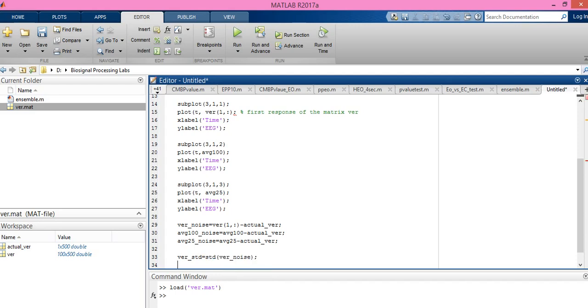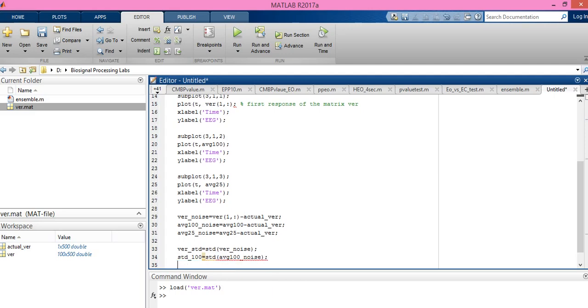Similarly, for 100 responses and 25 responses, std 100 underscore 100 noise. This equation will calculate the standard deviation of the noise component in the ensemble average of 100 responses.